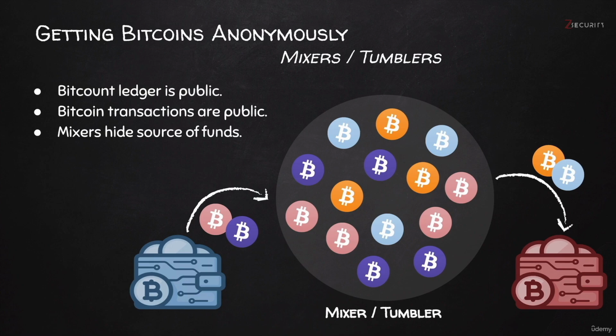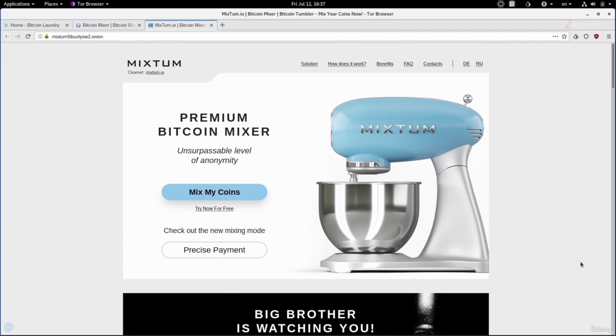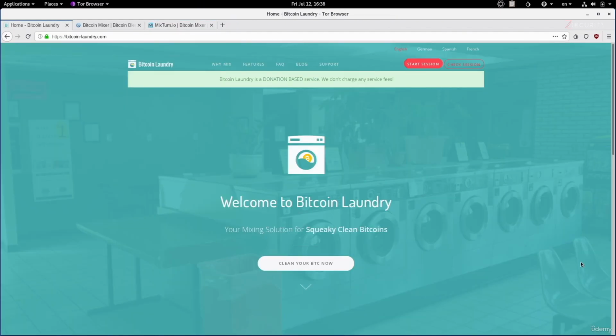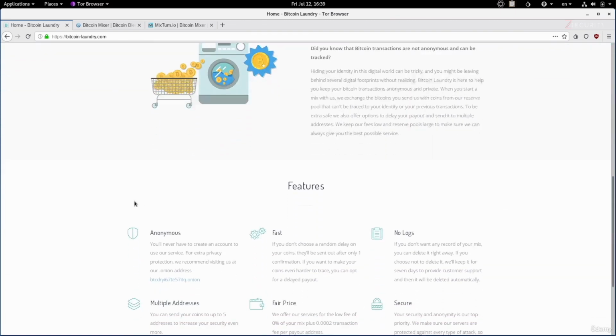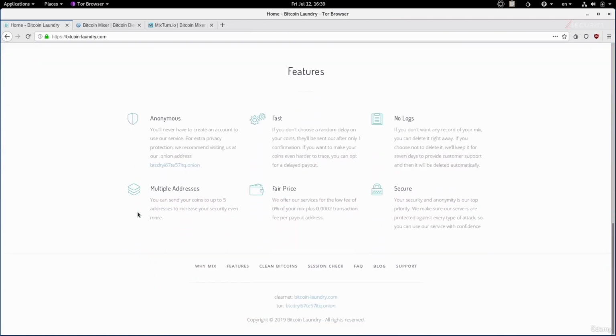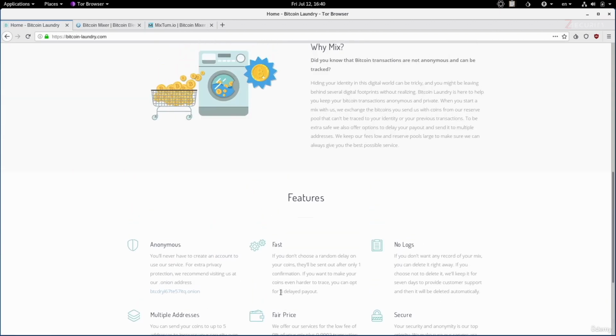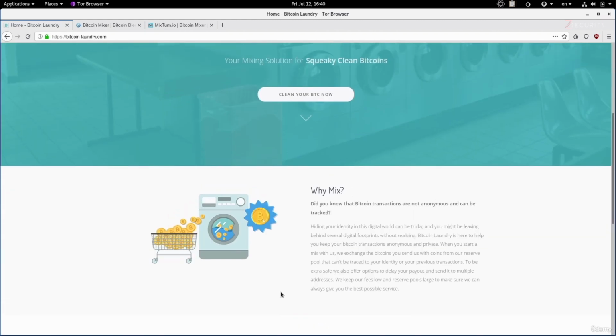But in this lecture, I want to show you 3 examples that are slightly different from each other. Therefore, they can be useful in different scenarios. Now, all of these mixers have a darknet and a clearnet address, and if you scroll down on all of them, you'll see both the clearnet and the darknet addresses at the bottom. For some reason, this one that I'm using right now, the bitcoindownload.com, their darknet address is not working. That's why I'm accessing it over the clearnet address.